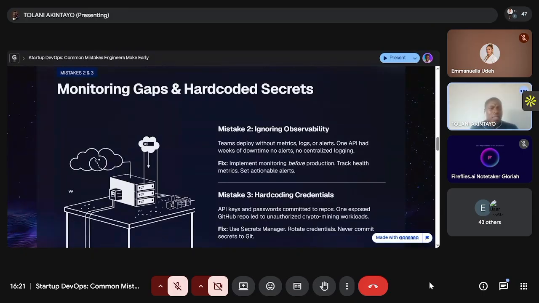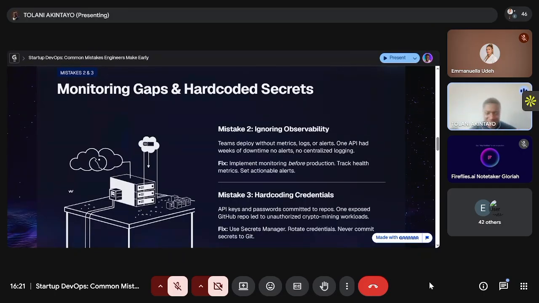For the third mistake here, I've put SCP, and I think some of you might be thinking that, oh, these things are very common, I don't think anybody should make this mistake, but honestly, these are the mistakes that I have seen and I've heard about continuously. We hear about them every time when there's a breach and all of those things. It's all these simple little things that were meant to have been put in place, or were meant to have not been put in place, that can cause a lot of issues.